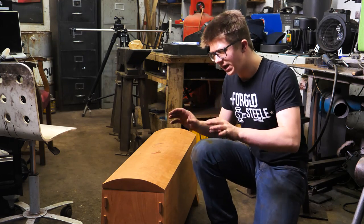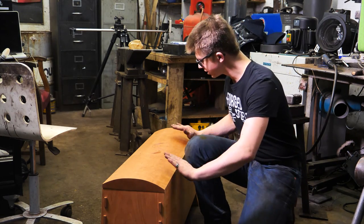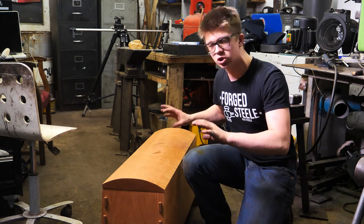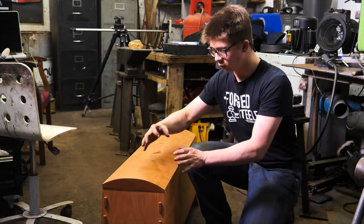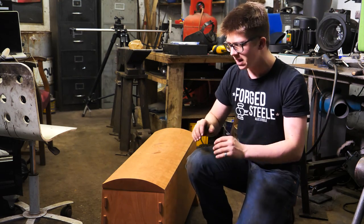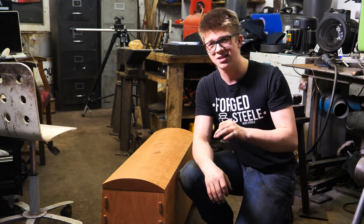So regarding the design of the hinges that I'm going for, initially I was thinking that the way to really make this box pop was gonna be to have hinges that go all the way across. Now, thinking about it further, I think that's actually gonna detract from the beauty of the top. So I wanna keep the hinges on the top relatively small. I wanna have hinges here, hinge here. I don't want it to span the whole way across. I want to keep it a little simpler. And when I come to actually making this out of Damascus, I'm going to focus on making a really interesting and engaging Damascus steel pattern.